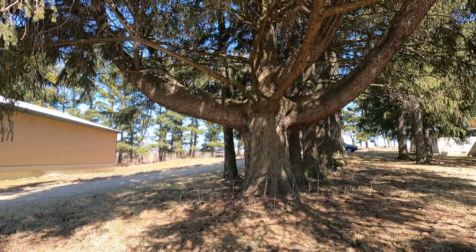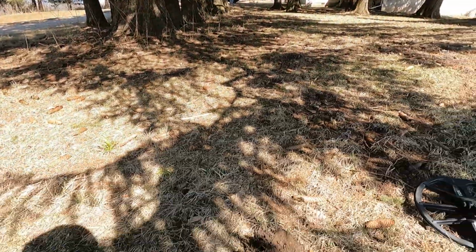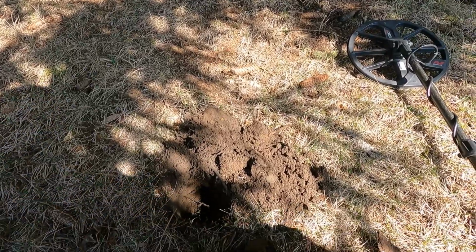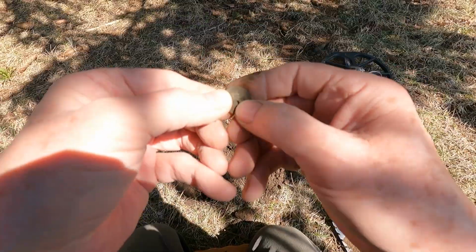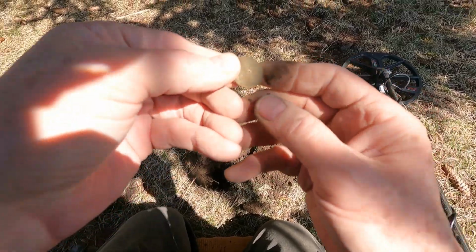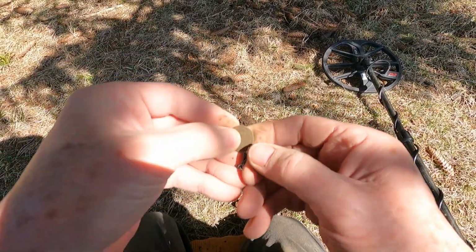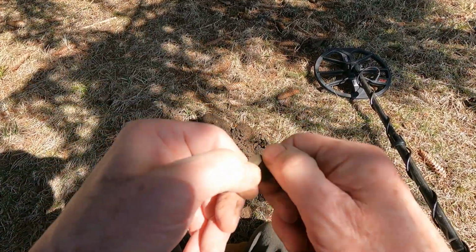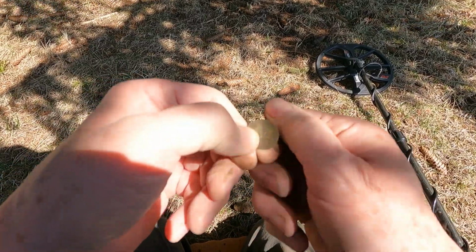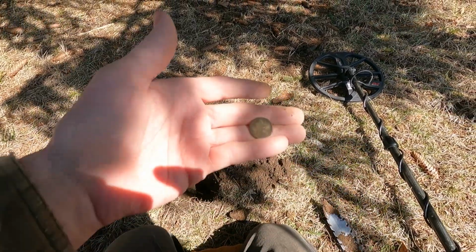Well, I'm getting really close to this big old pine tree. Look at that bad boy. Used to have a swing in it. But we'll get you down here, and pretty sure I found another coin. I'm guessing it's a wheat cent. Yep, there's the one cent on the back. Well, you think we'd be finding some silver here pretty soon. Lots of times the farmers didn't have much change on them when they were heading to the barn. 1941 Philly, it looks like. On to the next beep.